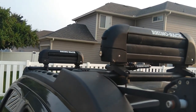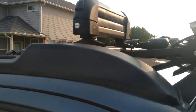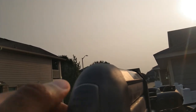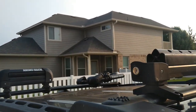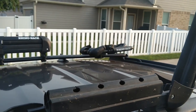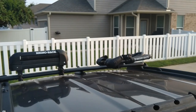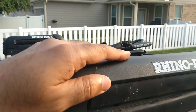I got this Rhino Rack, which I think is pretty awesome. They do lock so that your rods are secured when you stop at a gas station, restaurant, whatnot — you have peace of mind. They hold up to four rods — I'd say four freshwater rods with reels, or four saltwater rods with no reels. Saltwater rods are a little bit thicker and bigger.